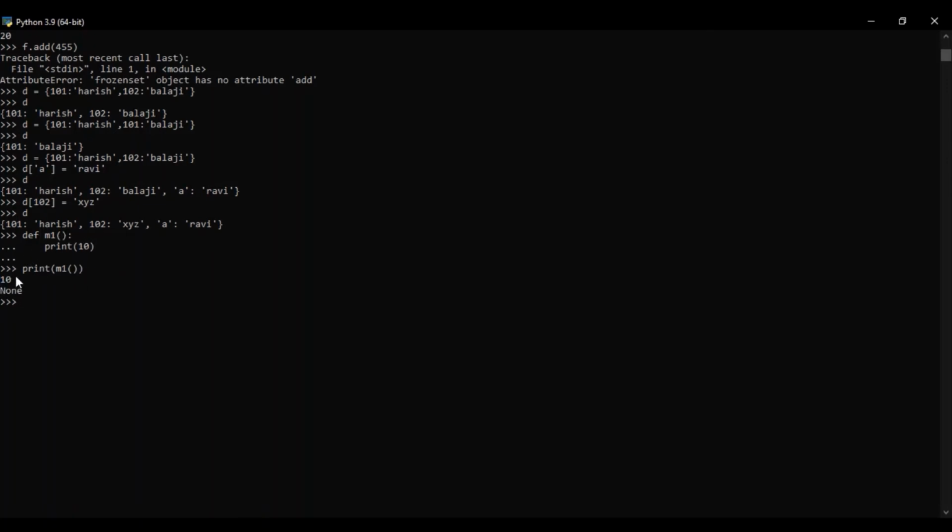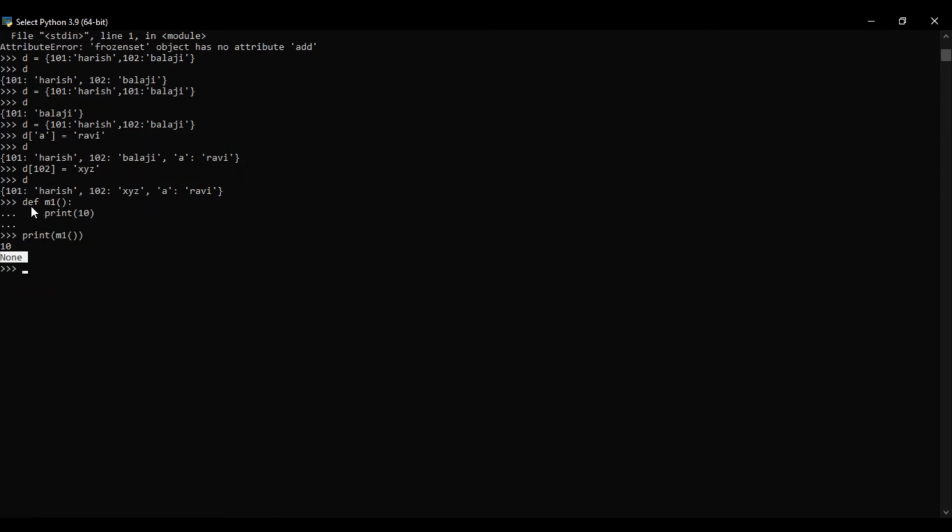Inside print of m1, in m1 we have a print of 10 statement. So 10 is getting printed and then you can see the keyword none is getting printed. It's because this function does not have any return statement explicitly mentioned. That is the reason this keyword is displayed when we call that function.